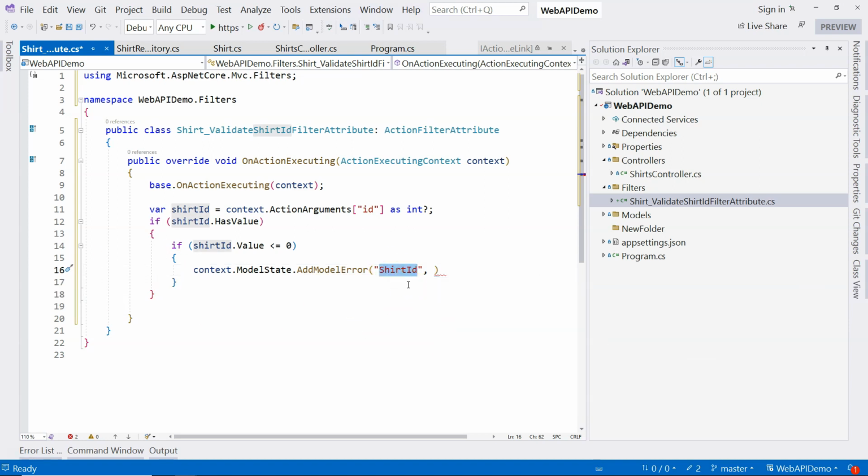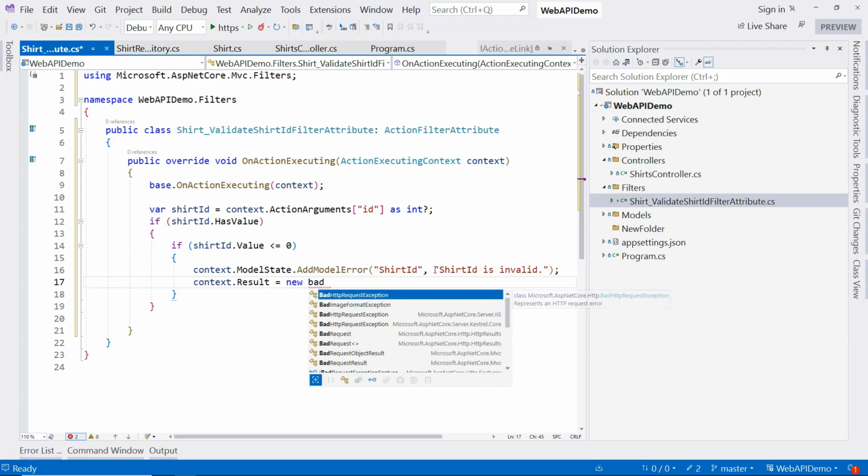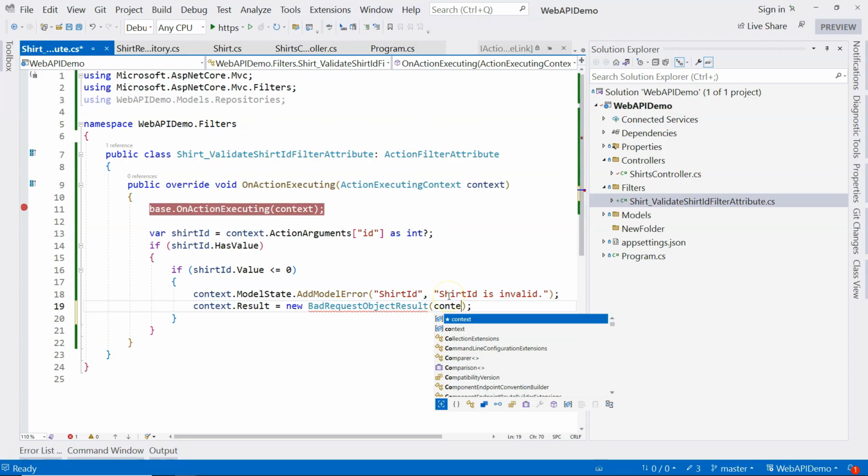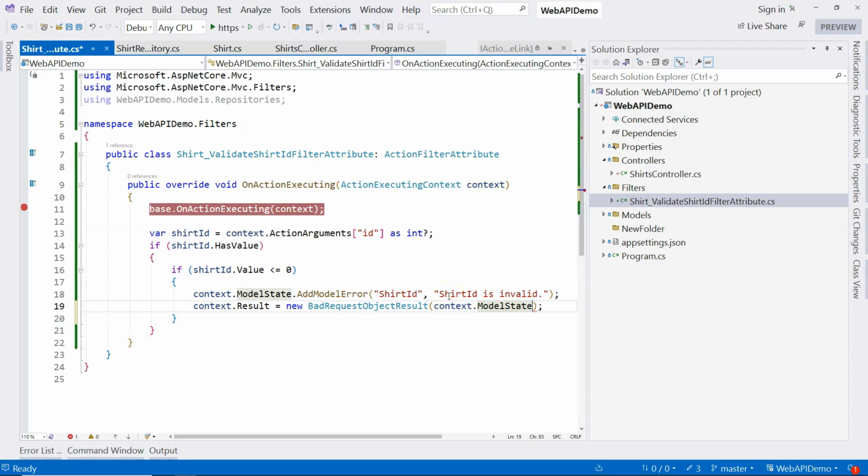Well, in this case, we're not dealing with an object, but we're dealing with this parameter, shared ID parameter. So shared ID is having a problem. I'm going to say shared ID is invalid. And then we're going to say context.result equals new bad request. See here, we can specify what type of HTTP response. So here, we just need to specify the model state here.